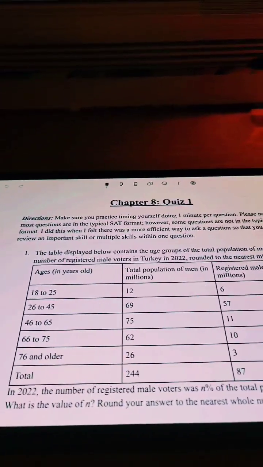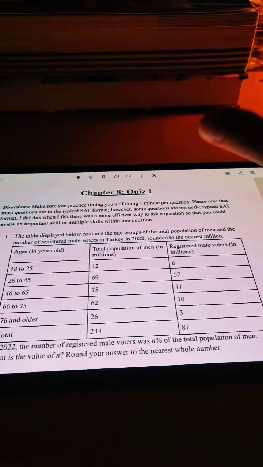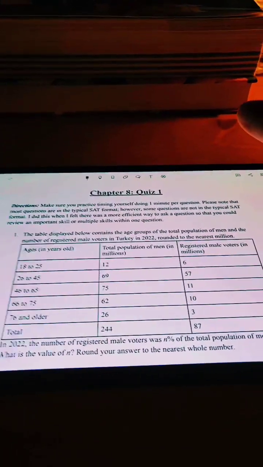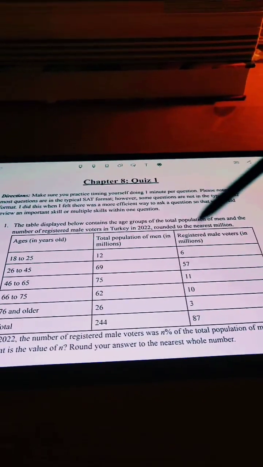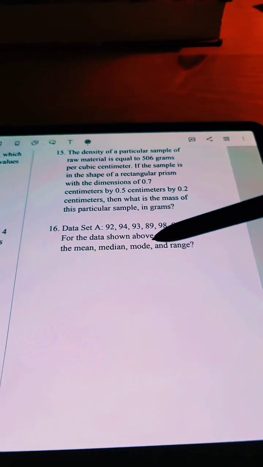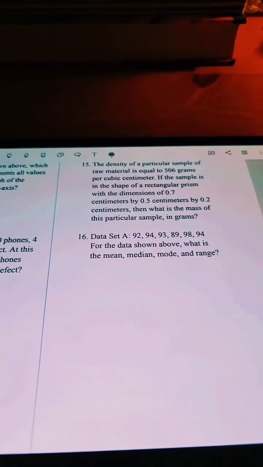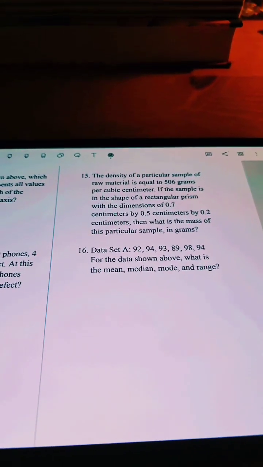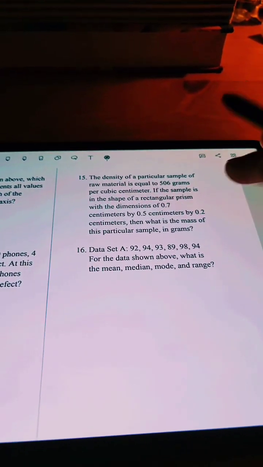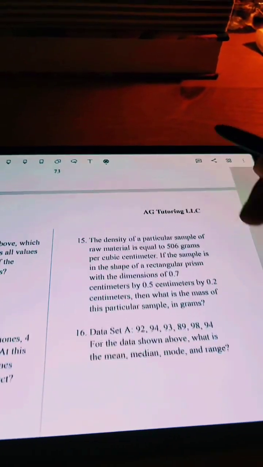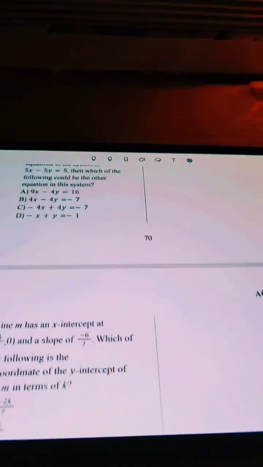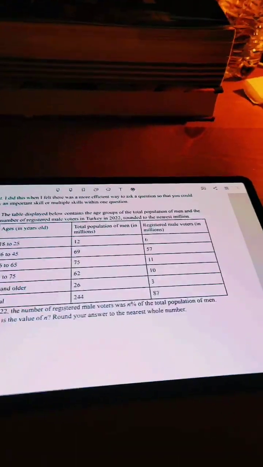Also, I want to note that some of the questions are not in a typical digital SAT format, because if I felt like there was a more efficient way to ask something, I did. For instance, in every single quiz, I added a mean, median, mode, and range question like this one, because you're definitely going to get a question similar to this, but you don't know if it's going to be mean, median, mode, range, that sort of thing. So I figured that would be a good idea, even though it's technically asking you 4 at a time, to just throw stuff like that in there. So, let's start with number 1.